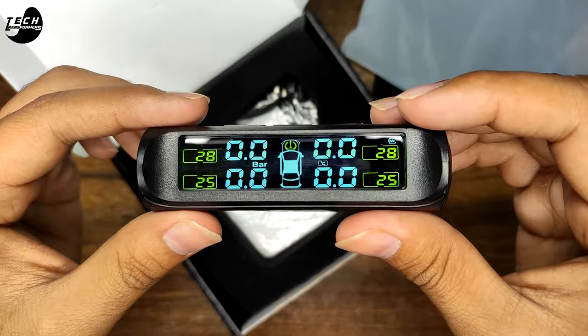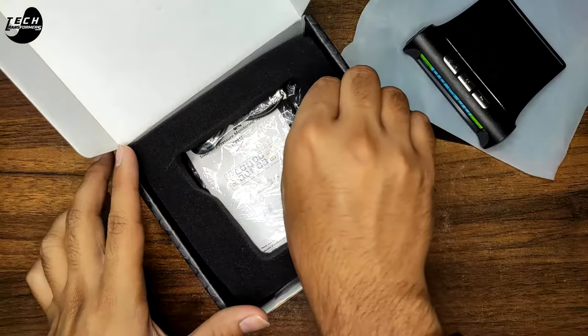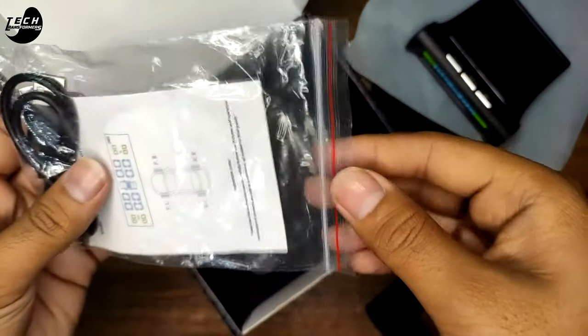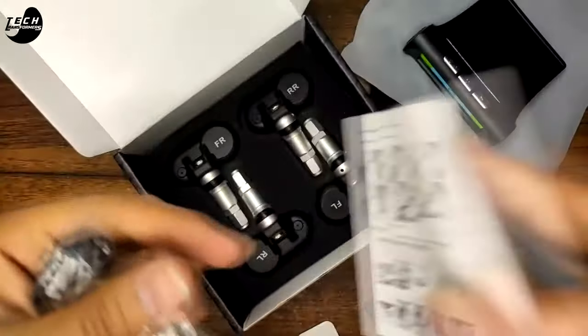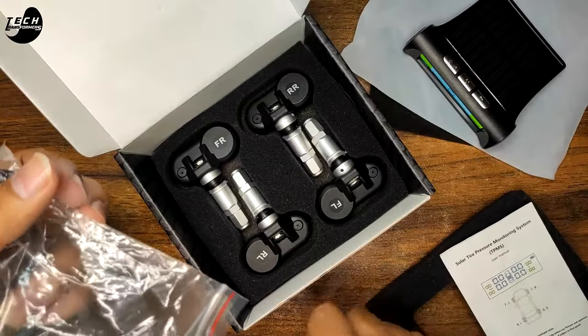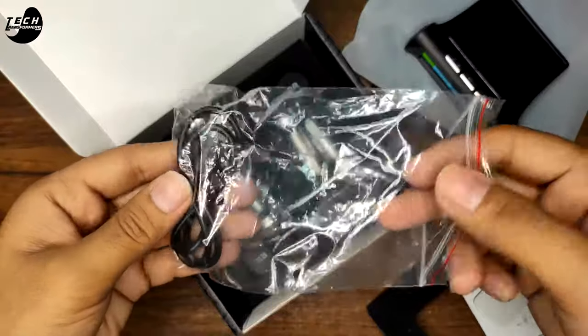Beeping because no sensors are currently detected. We got this manual, a double-sided tape and a USB cable.